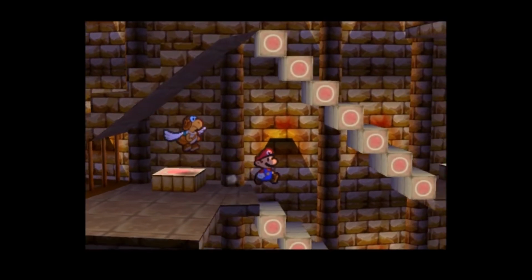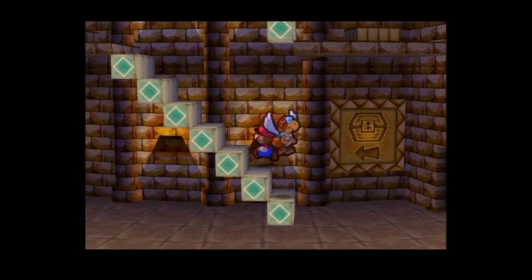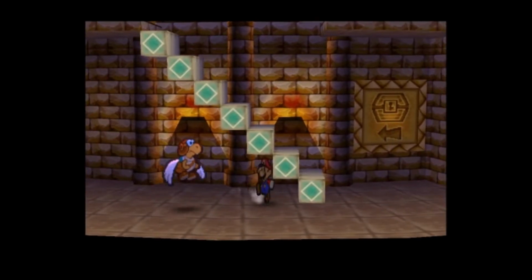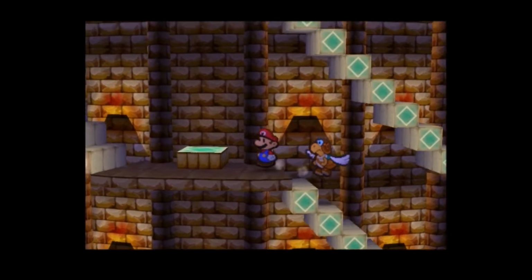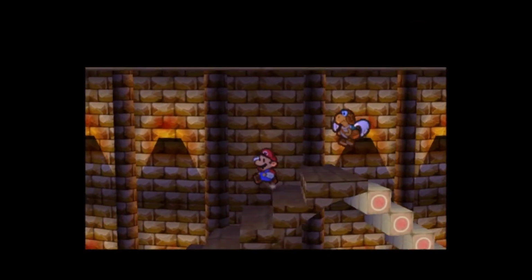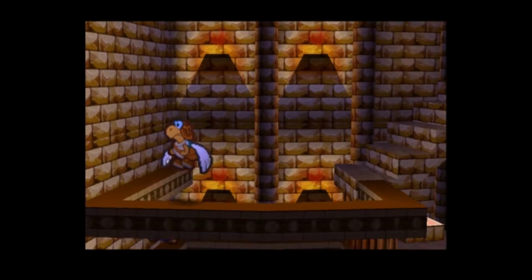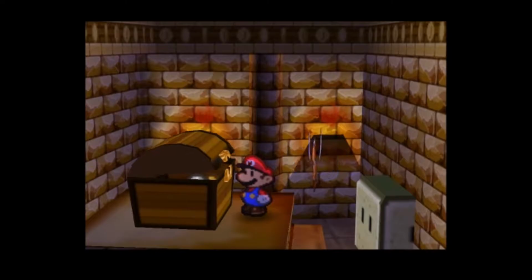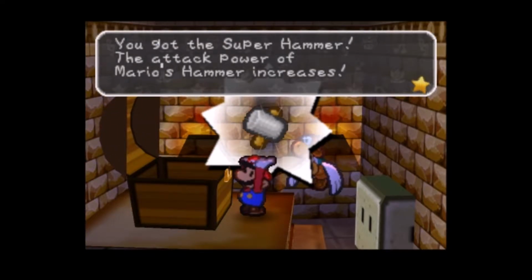Yeah, I like Dry Dry Ruins, but the puzzles aren't exactly complex. In fact, puzzles don't really get complex until... Whoa. I want to say Chapter 3? No, not even Chapter 3. Chapter 3 is easy. Chapter 4, I'd say. Big difference. Yeah, Chapter 4 is when they start getting a little bit more tricky.